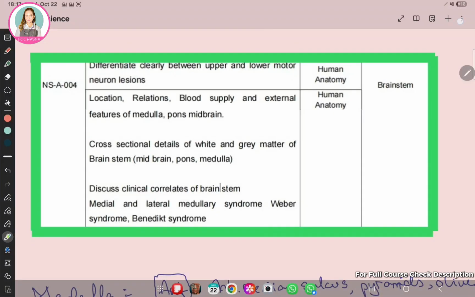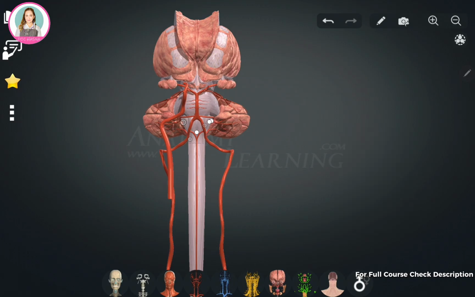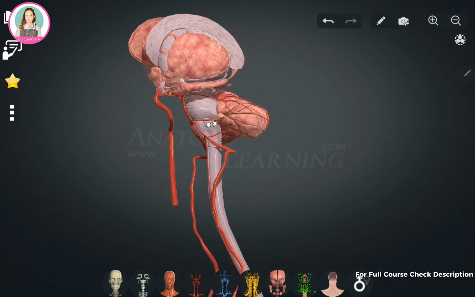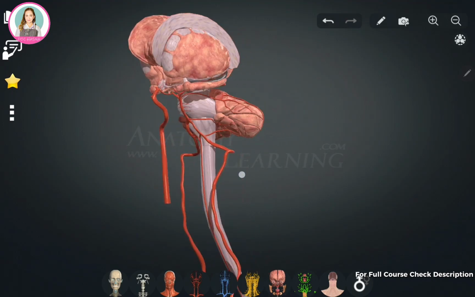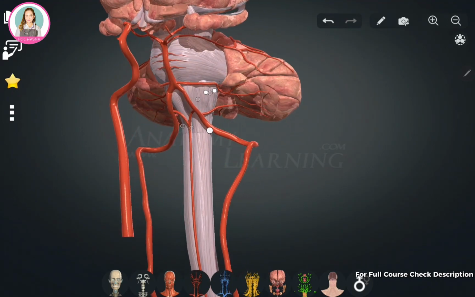Let's look at Professor X again. All right, now this is the entire blood supply of the whole brainstem. I have removed all the extra arteries and capillaries, so we can only focus on the relevant ones and we get the best view as well. So let's zoom in, and before I start naming them, I'm just going to trace out all the main arteries first, and then we can get into the branches and where they're coming from.